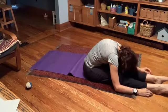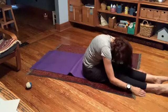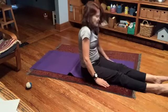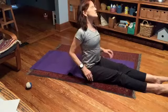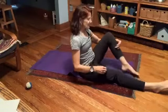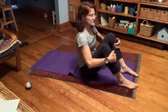As you inhale, tuck your chin into your chest. Drag those heavy arms with you, rounding up shoulders, neck, and head. Roll those shoulders back. Shake out those arms, shake out those legs. Getting a little warm here. Slide those feet in, sitting up on your sitting bones.